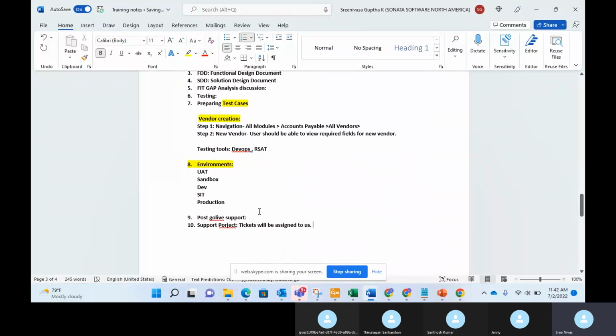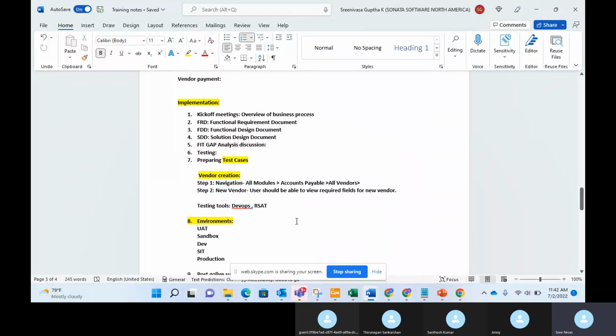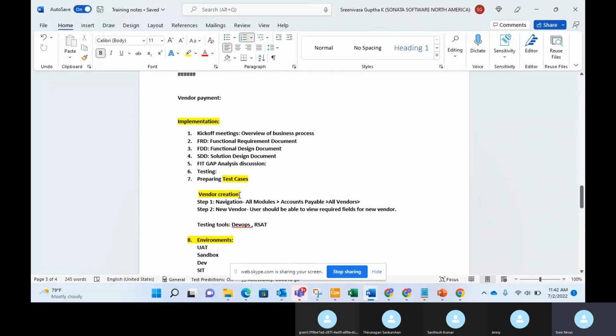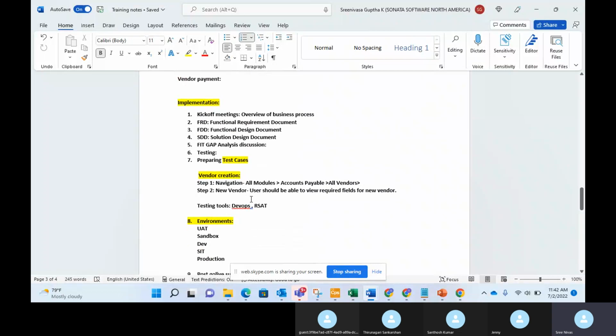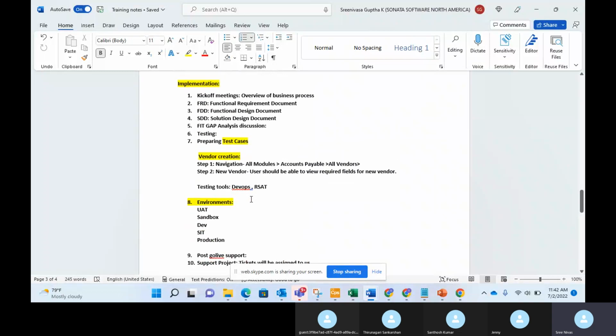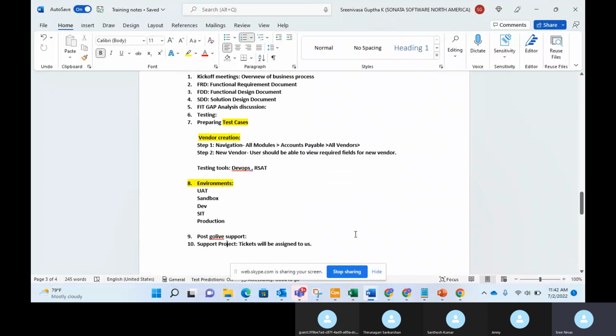Post go-live support is, as mentioned, once the production environment is done, they'll start shooting us questions whenever they have issues. So for all those things, we'll have to keep on giving the solutions. So this is an overview about the implementation, testing, and support, and the job roles that you can expect as a functional consultant. Our role will be around all these topics only. Apart from this, there won't be anything, but all these things will be related in each and every module. You have to do the implementation and testing, and then support. It all depends on the project that you are sent.